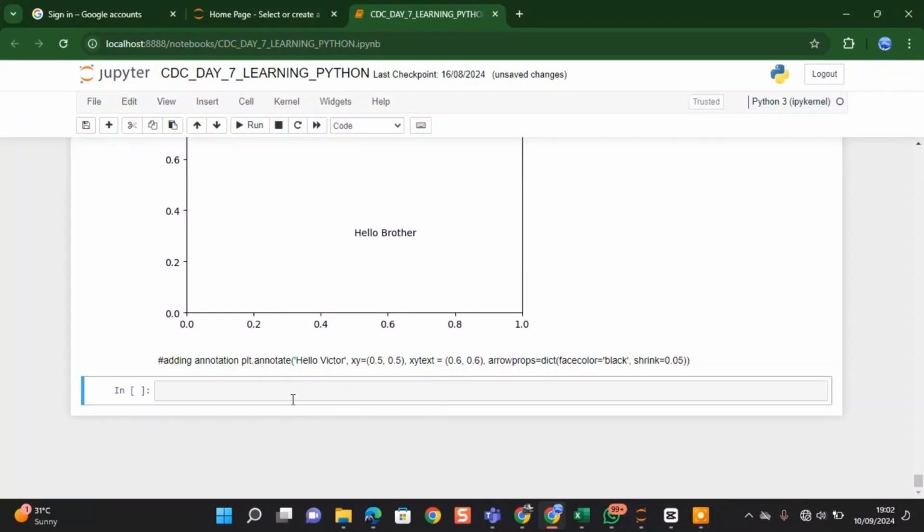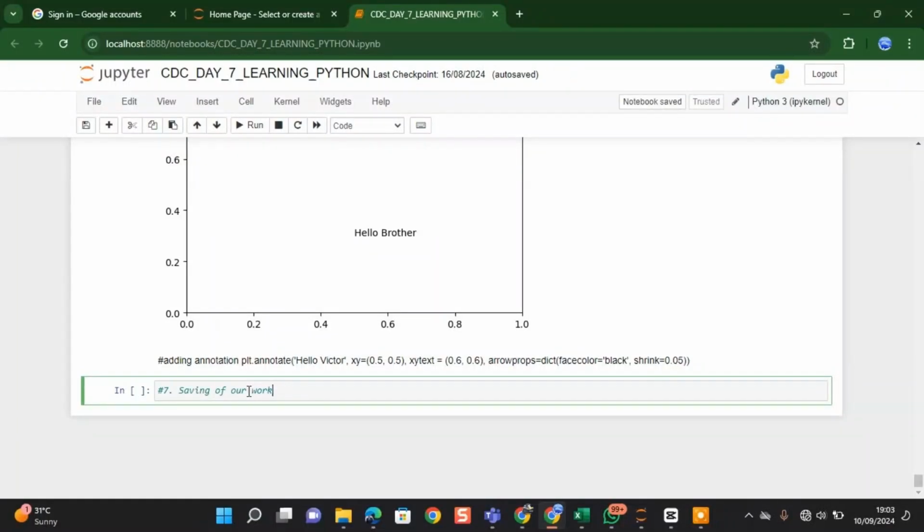So we go to saving of our work. Matplotlib provides the savefig function to save the current figure to a file.